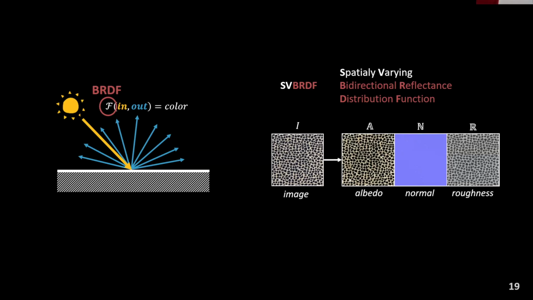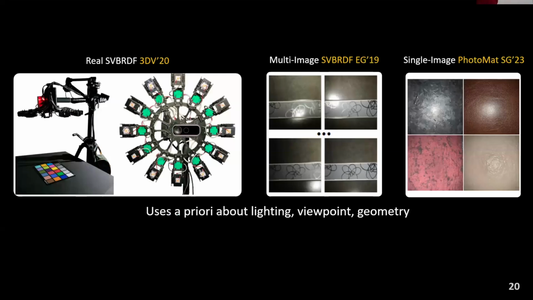And SVBRDF is the idea of being able to decompose an image into several intrinsics. A typical model is the albedo, normal, roughness that we use in our work. Once we have this intrinsic decomposition, we can render the input material on any type of geometry or lighting, with different types of input lighting, and get a correct visualization of that material. As for getting this data, there are a number of datasets that provide synthetic data, but having real data to train our model on is actually quite complex because acquiring real SVBRDF requires a complex apparatus.